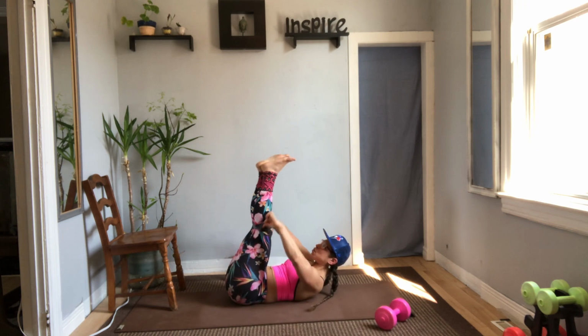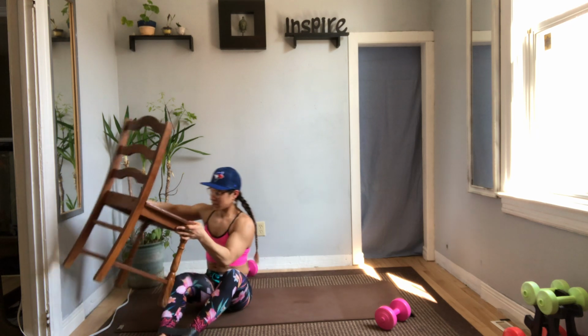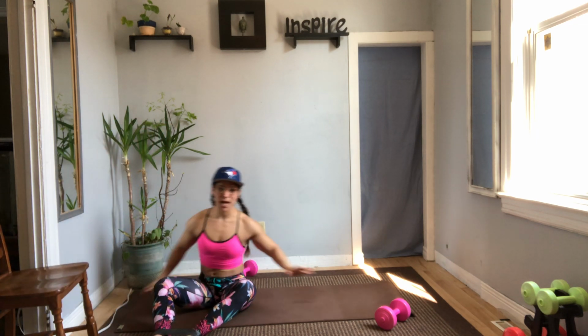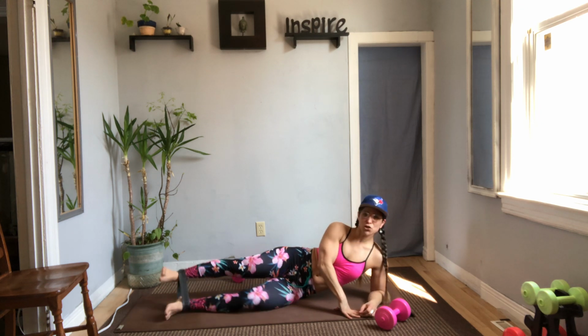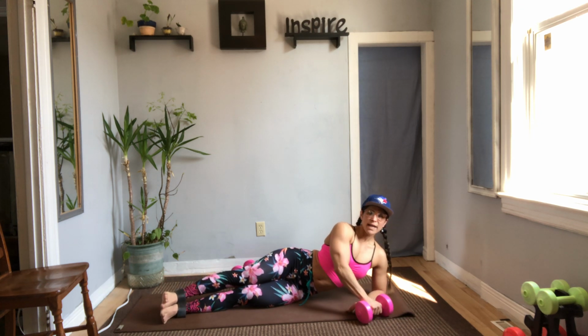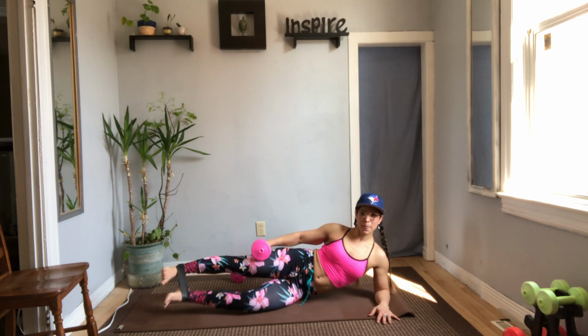Take the band to your ankles once again. I'm just going to move the chair so it's out of the way here. We're on the left side. The band is on the ankles. The legs are straight. Right hand has the dumbbell on top of the right leg.